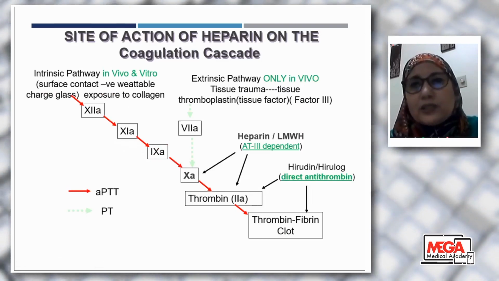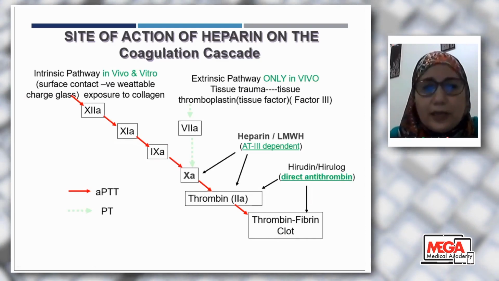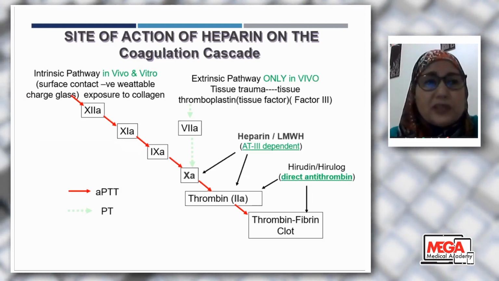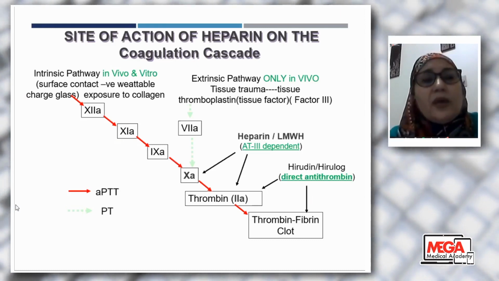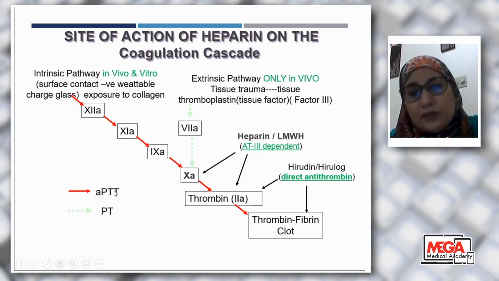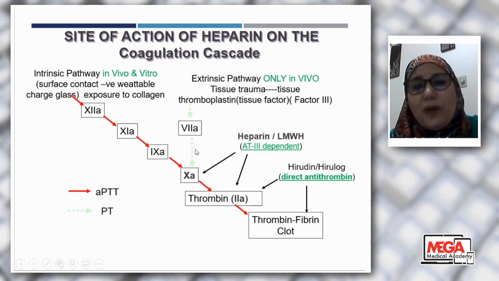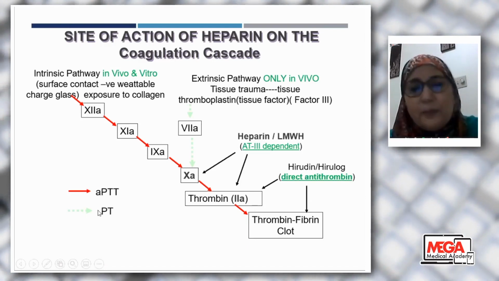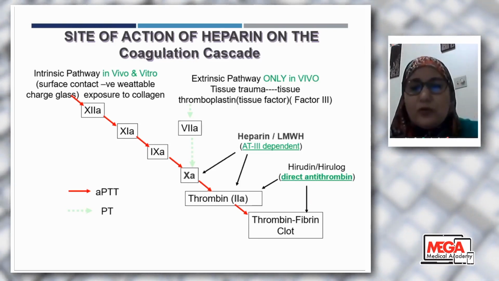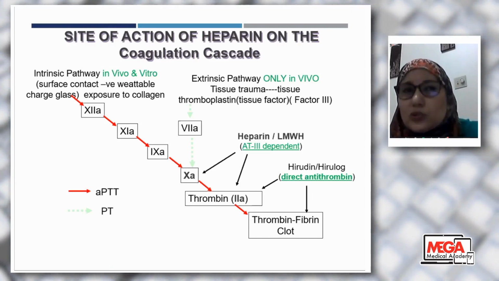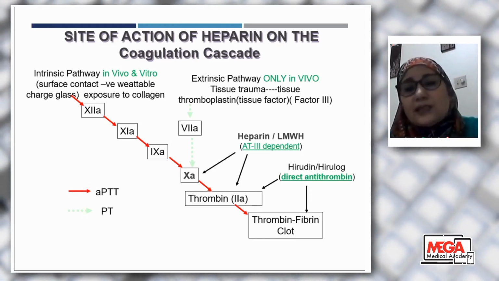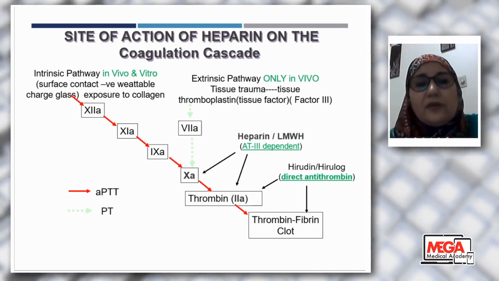So, to know why I described the coagulation cascade: to imagine where the anticoagulant works and what investigations we should ask for properly when we face a patient taking anticoagulant drugs. For the intrinsic pathway, we monitor by activated partial thromboplastin time. For the extrinsic pathway, we monitor by PT, prothrombin time, and INR, which is the patient ratio divided by the normal value. This is how to choose the proper investigations whenever you are going to assess a patient. Then let's put the action on the graph.